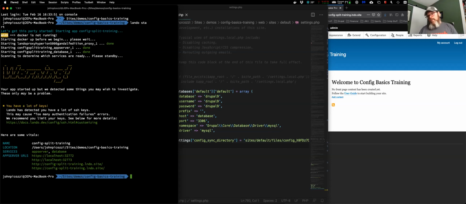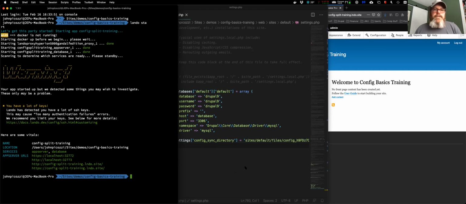We're going to go through what the UI looks like, how you can export and import through the UI, and then we're going to talk about export and import through Drush. Then we're going to work through installing a module and looking at what it looks like if we change configuration. And from that, we're going to go into setting up and configuring config split. And hopefully, fingers crossed, we have a successful live demo. So we'll see how that goes.